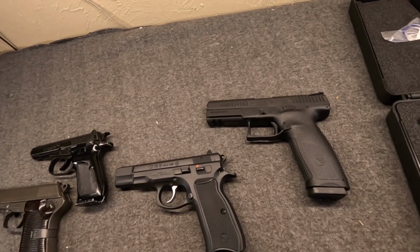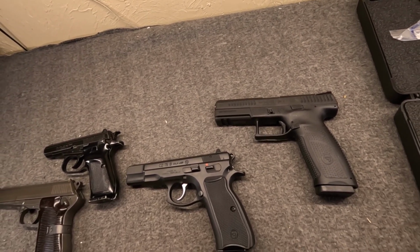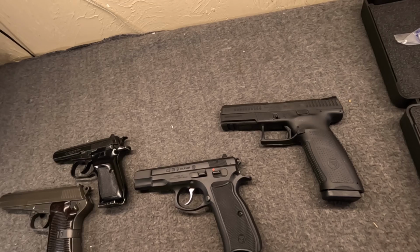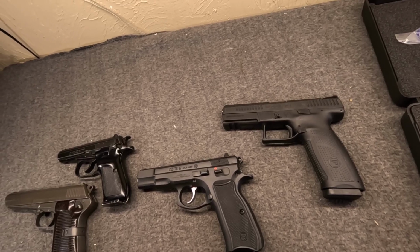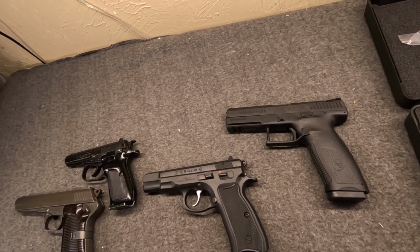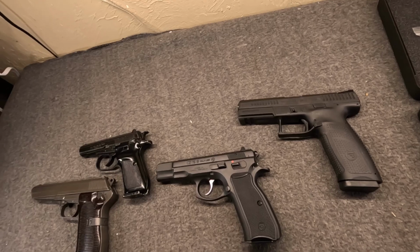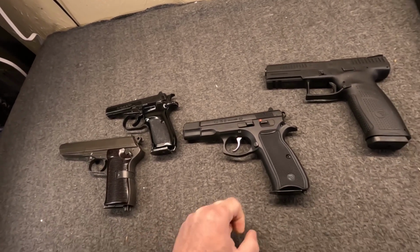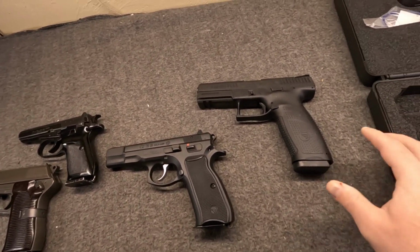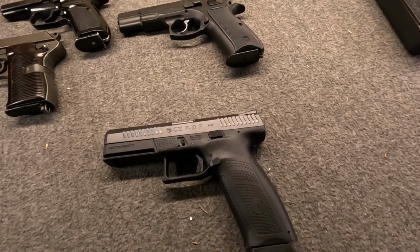When CZ designed these, they started working on them sometime around 2013, 2014, and they first released them in 2017. They were meant for export, commercial sales, civilian, military, police, but they were designed for the Czech armed forces. Because, yeah, they'd been using some old Makarovs, kind of a hodgepodge of CZ75s, Glocks, other things. And they wanted to standardize on something made homegrown. Can't blame them.